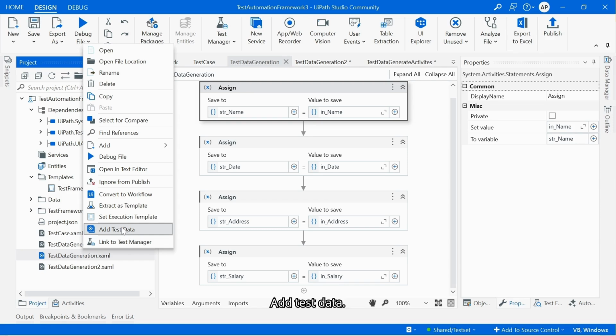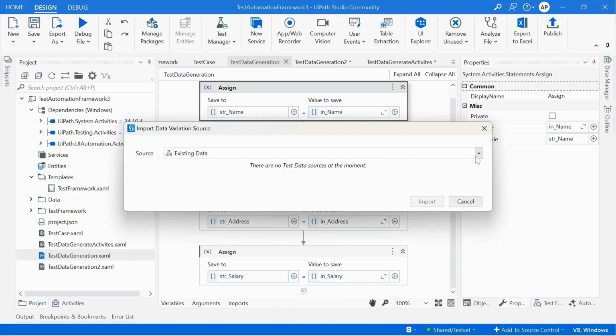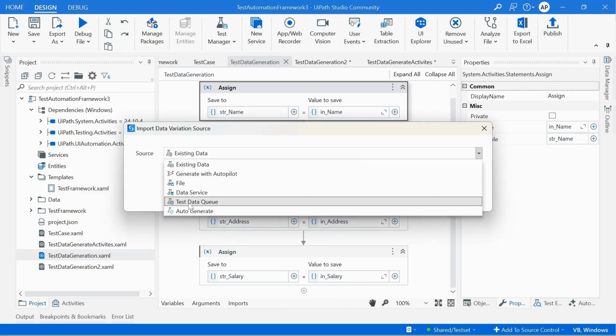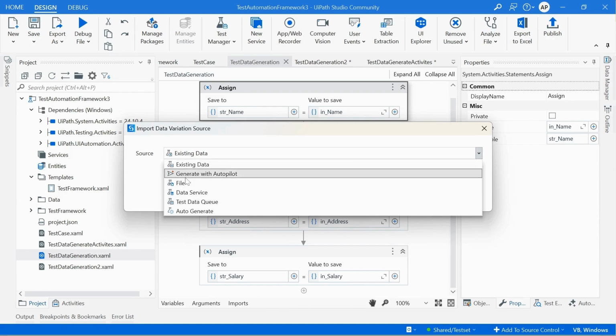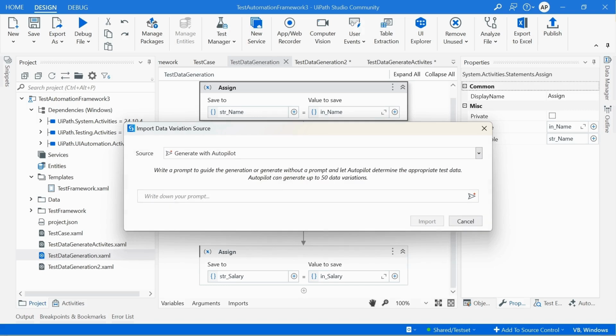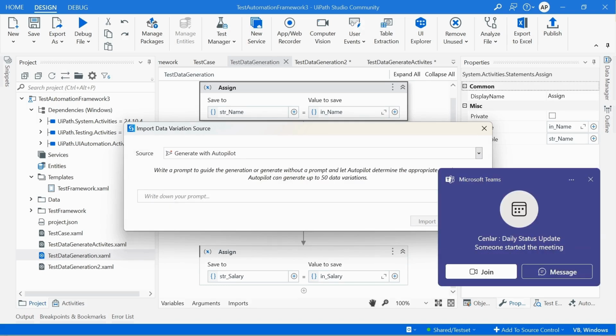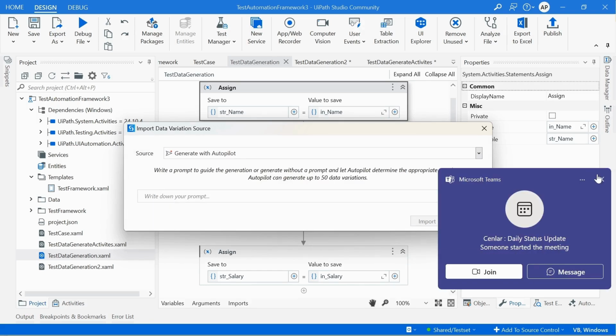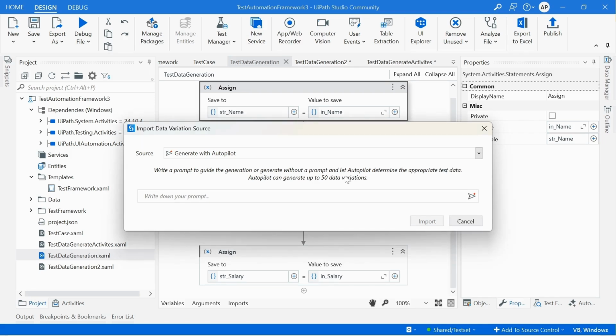Add test data. Generate with Autopilot. Now we can see it is specifically looking for the argument. That's it. It's asking to write the prompt to generate the data.